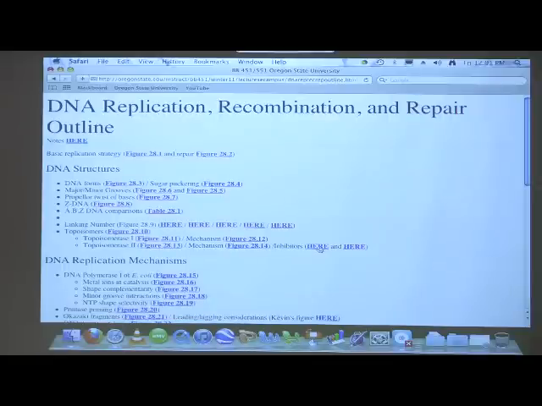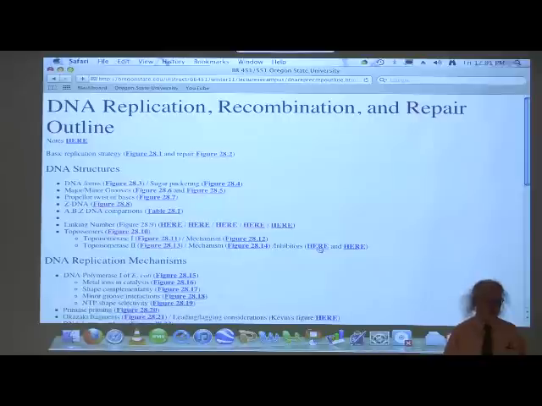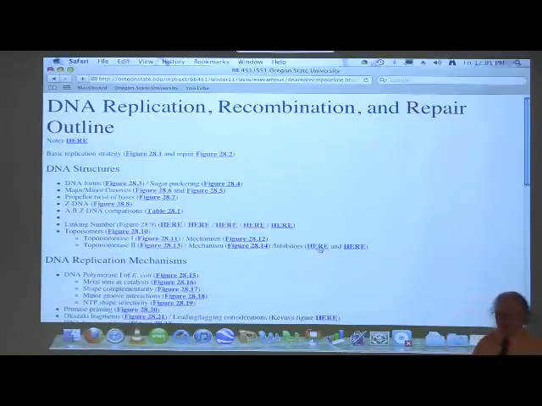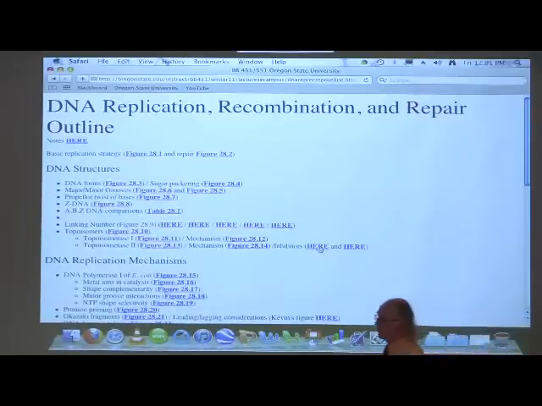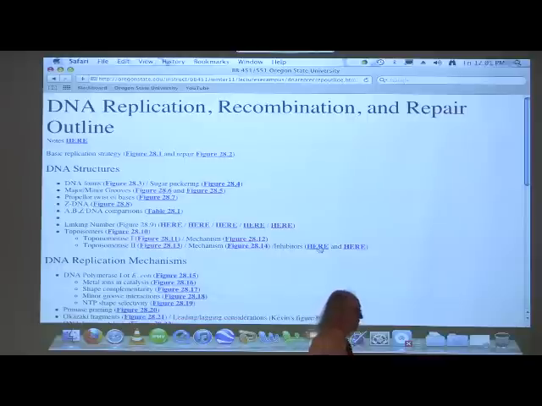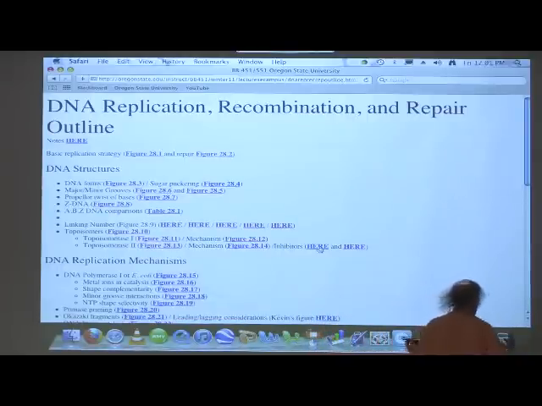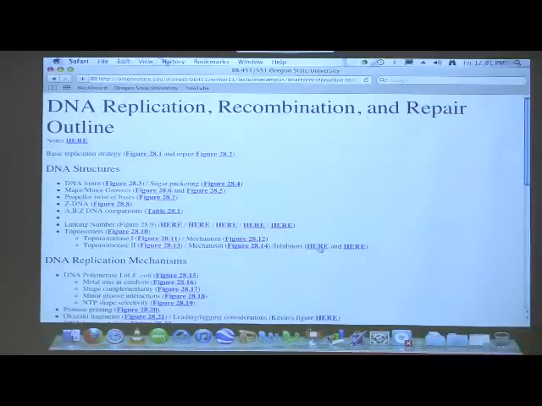We're not going to go through the mechanism of Topo 1 and Topo 2 other than at the level I talked about it. The figures that are in the book I think are rather confusing. We're not going to deal with the mechanism as shown in those figures. So you should just rely on the short descriptions I gave about how the two enzymes operate.